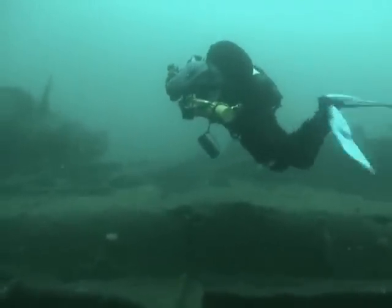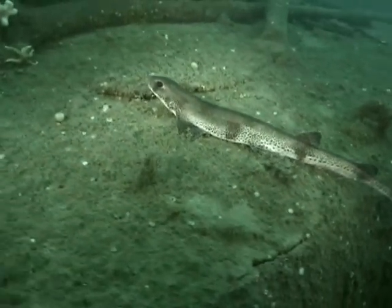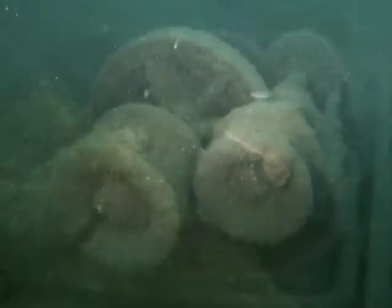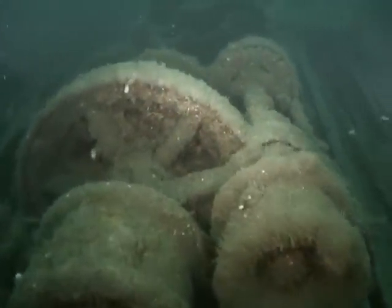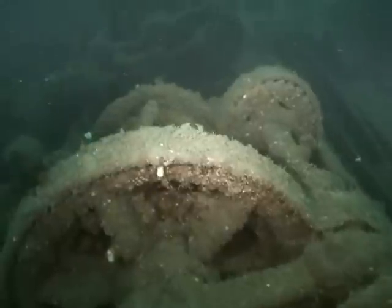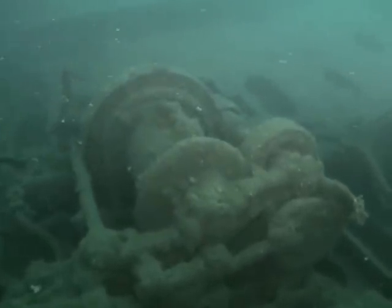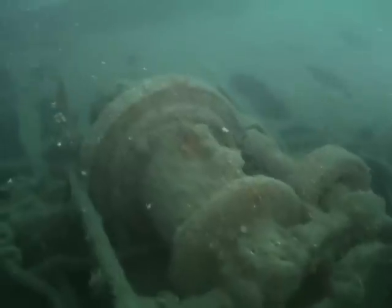Our first dive is on the wrecks of the Plimpton and the Hattorn. This site gives two wrecks for the price of one. The Plimpton, a 3,000-tonne steamship, collided with the reef in thick fog in April 1909. Eleven years later, the 7,000-tonne German steamer Hattorn was being towed when she broke loose from her tugs and hit the same reef. These days it is difficult to tell the wrecks apart, but with so much to see they are a very popular dive. Here we see the anchor and anchor chain on the bow of the Plimpton.